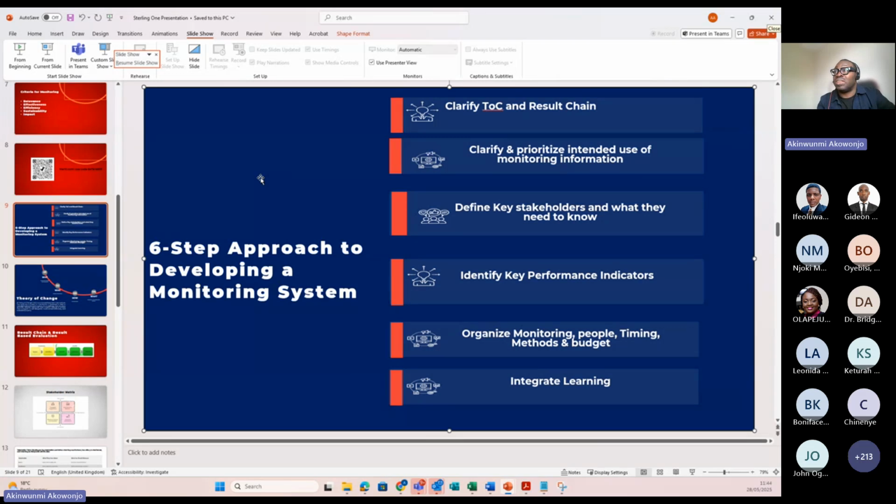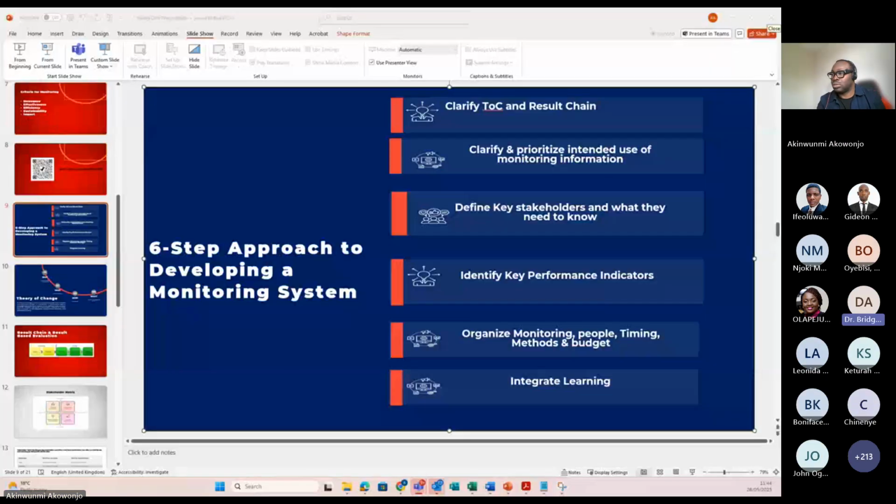oh my goodness, there's a lot of people saying they can't see the screen. Bridget, can you see my screen? I can see your screen. The 6-step approach to developing monitoring. Yes. It's maybe network. Maybe you should stop sharing and come back, maybe for the benefit of those that probably joined in the middle. Okay. Yeah, I think a couple of people can still see the screen. Maybe you can do the slide share so that it's bigger. I think you can also put it on slideshow.